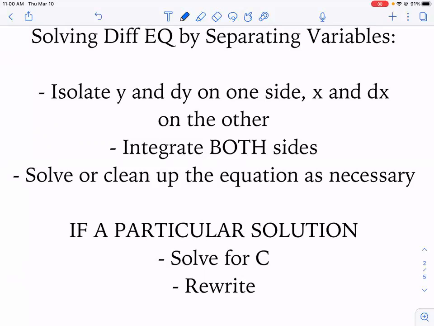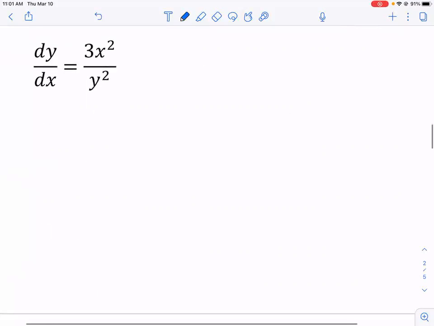Okay, the calculus is not the difficult part. We are going to have to work on our algebra. So I need you to make sure that you are dialed in. We'll go slow on some of these. And if you don't understand an algebraic step, you need to ask the question. All right, so here's an example of a differential equation.